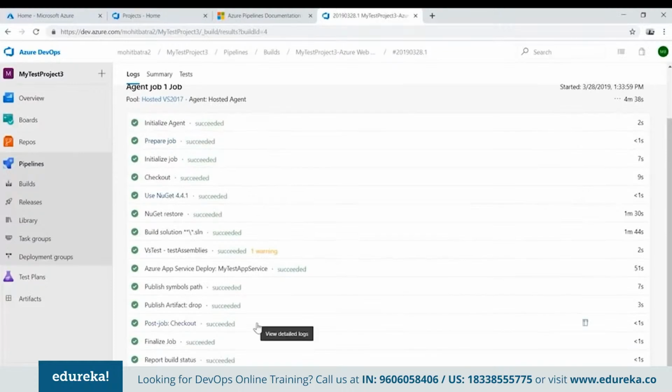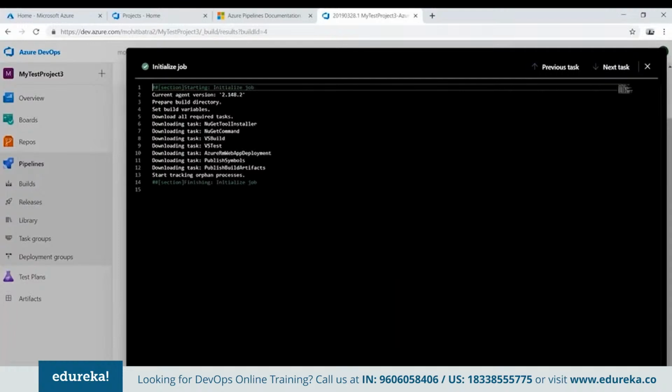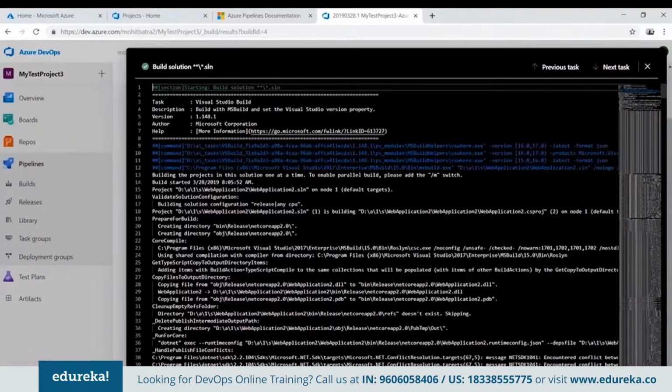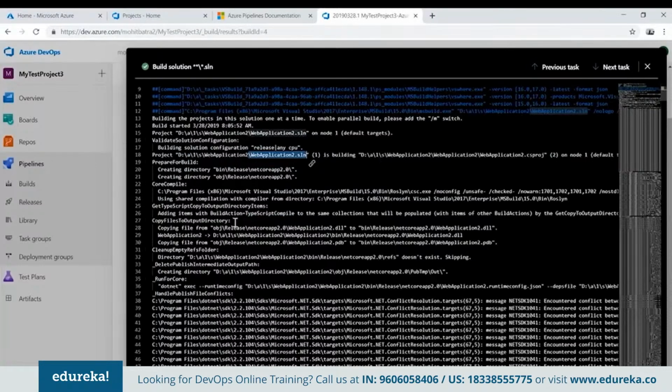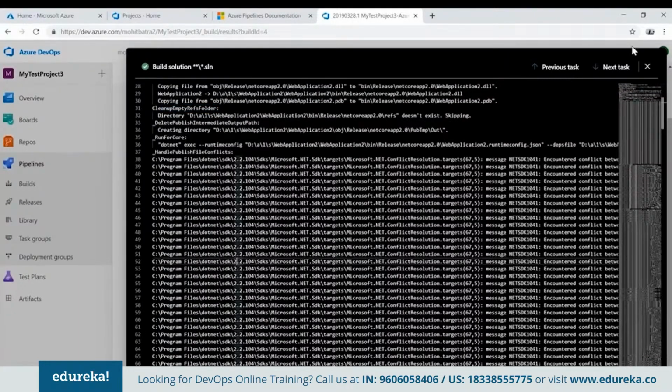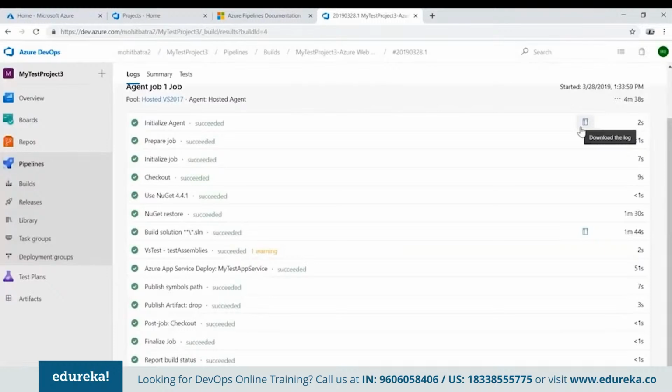So this is how the build happens. If you open up anything, it is going to give you the detailed logs of how the build happened. So it picked up the code from your source control, it did a build, and you can see all the build activities which happened as part of this pipeline. You can see here it picked up the web application 2 project and it started doing the build. It did all the copy files to output directory and cleanup and all that stuff. And finally, it did a build of my project. Now, once I did a build of my project, what next? You can see here, it approximately took 5 minutes to do the build.